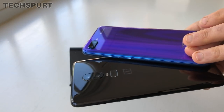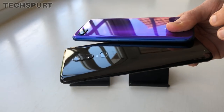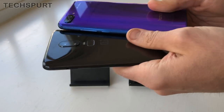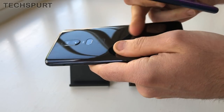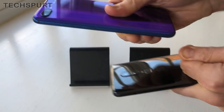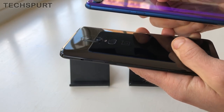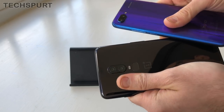Flip these smartphones over and you'll see that they both sport a nice glossy design. However, you can actually pick up the OnePlus in more of a matte finish as well, if you so desire, but it's still made of glass in that case. Those shiny surfaces do pick up scuffs a little bit easier. Thankfully, the midnight black version of the OnePlus does hide them rather well, and it's not too bad on the Honor either — it does a pretty good job of masking the greasy marks. They both feature nice rounded edges, which aids with that comfortable grip.